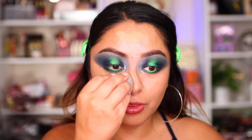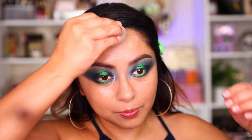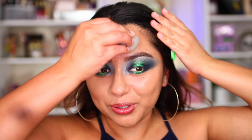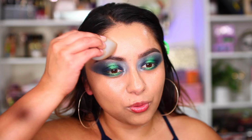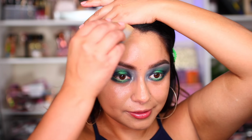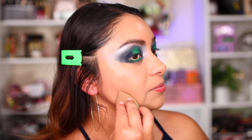I have never had a foundation match me better than this one, ever, girl. I always struggle finding the perfect shade, and I got this one on the first try on Sephora's website. I got it, I think, right before this whole pandemic, so I had to order online, and I just love it. I'm getting back into using beauty sponges, even though it absorbs so much product. And this is a high-end foundation. Why would I do that? I don't know. I like how I answer my own questions.